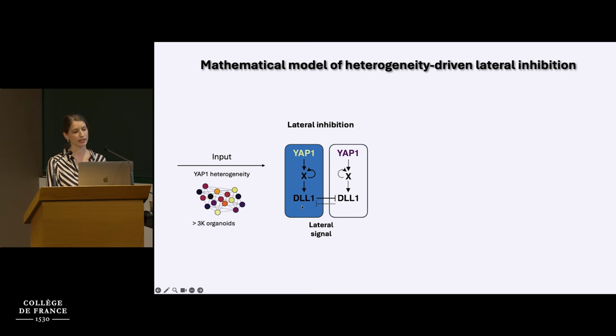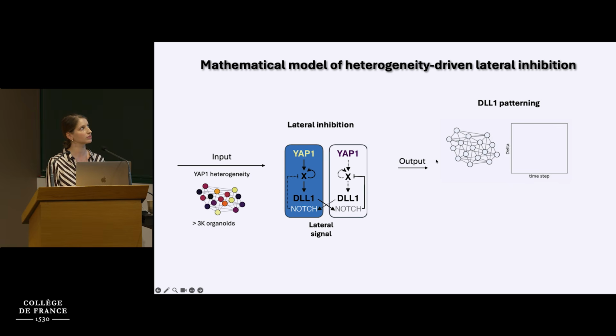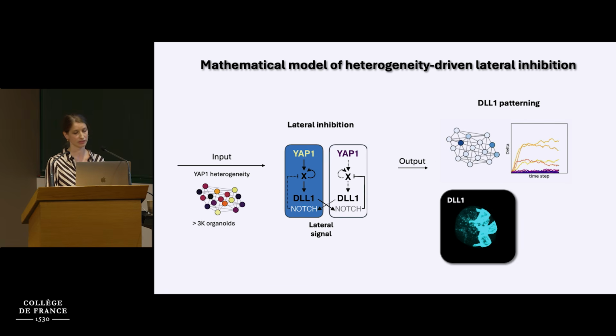And on top, to understand what this self-activating loop that delta is showing is, we needed to go through neighborhood information, because delta itself was unlikely to really upregulate on a single cell level. But here we see that delta activates notch and thereby represses factor X in the neighboring cell. By this double inhibition, you will get a self-activation. And so what is this model? What is an initial output, for instance? It could look like this, where we see cells as spheres, and we can observe the different patterning mechanisms, where we can validate this with the data as well.